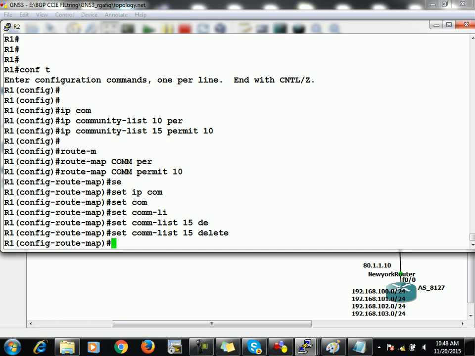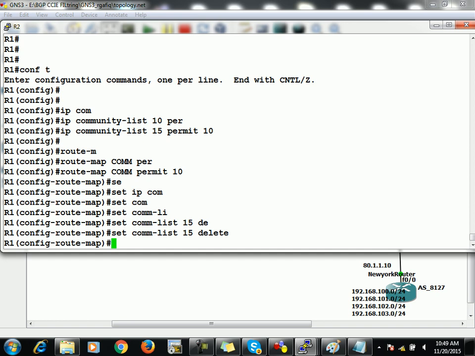What does it mean? I have given only one statement under this route map. In the route map, I have already said permit. I didn't match anything, which means match all is there. So all of them will be permitted. But if anyone is coming with community 10, it will be deleted.